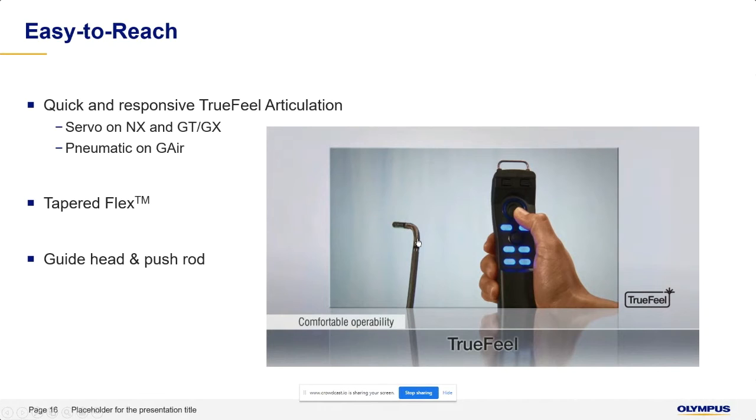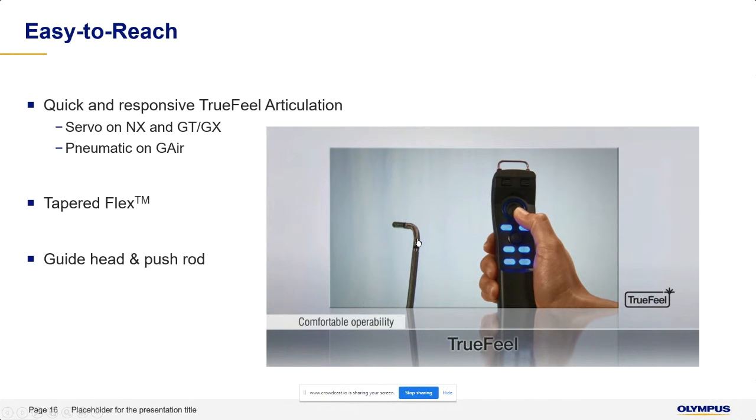The G-Air has a different articulation system because the scopes are 20 and 30 meters long. 30 meters of articulation cable is too long. There's too much friction, and so the articulation angle would not be enough in order to perform an inspection effectively. So what we did is we have a very small, compact air compressor in the base of the G-Air.